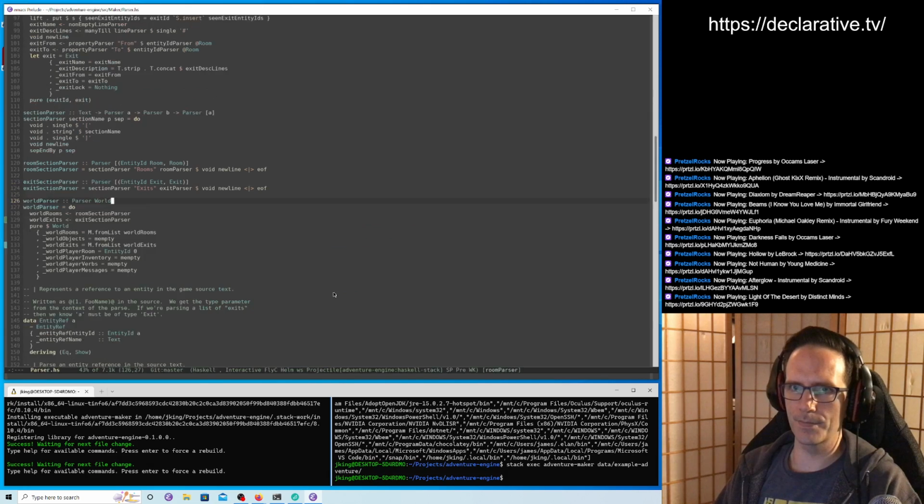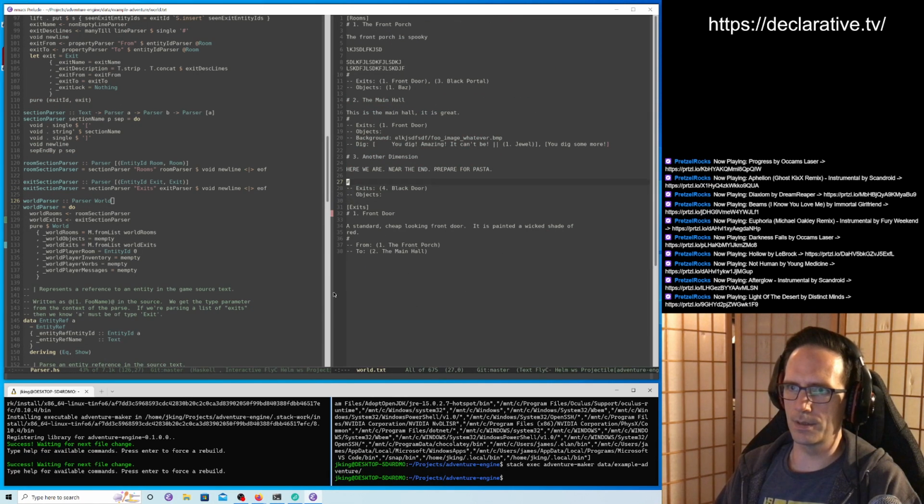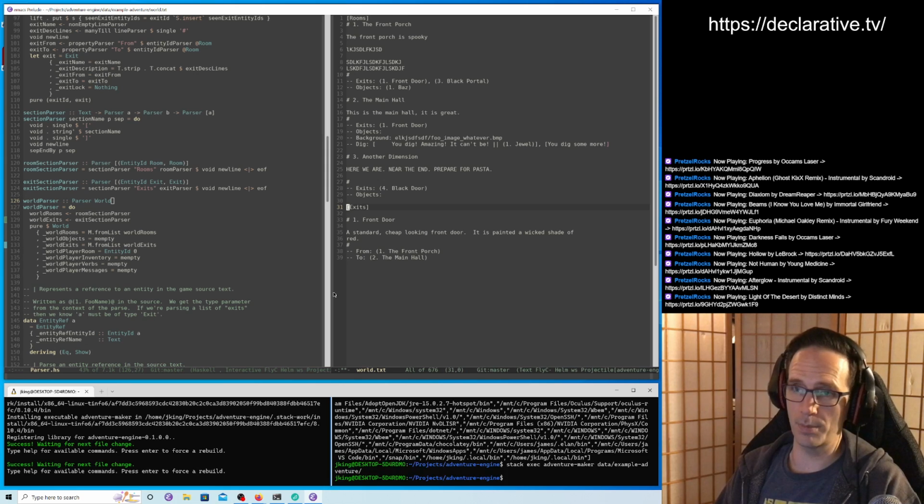All right. What was happening, and the reason why this is triggering an error now, is because when I had it like this, the section parser is getting all of this. It's getting the single open brace, the section name, the closed brace, the newline. Boop. And then it's doing sepEndBy P and sep.